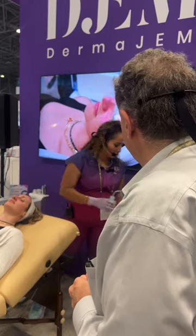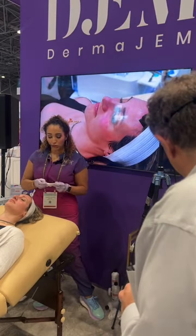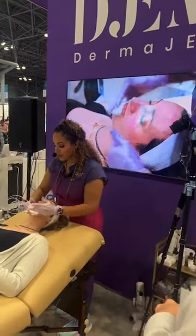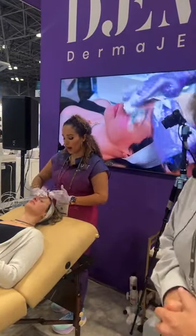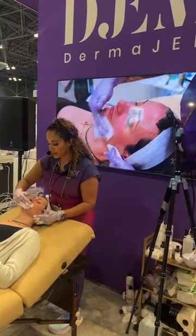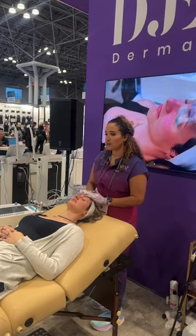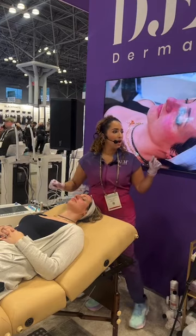So we are going to go in with our hydrodermabrasion now. What the hydrodermabrasion is going to do is add another layer of exfoliation. With hydro though, the benefit is that you are also hydrating the skin at the same time. We're going to be using our Hibiscus Fix Hydro Serum. We have 4 different exfoliating formulations, and we have 2 infusions. We won't be using the infusions today, but we will be using the exfoliating formulations, and you can select the exfoliating formulation based on the skin type that you're working on.